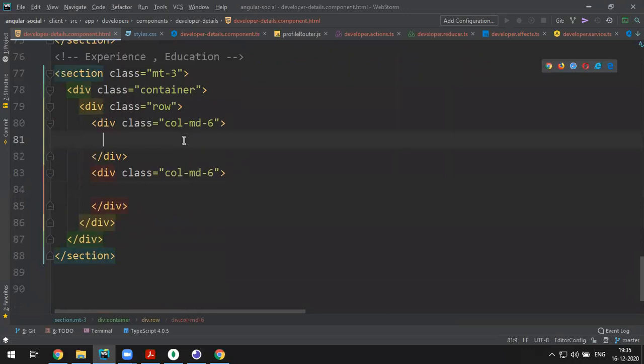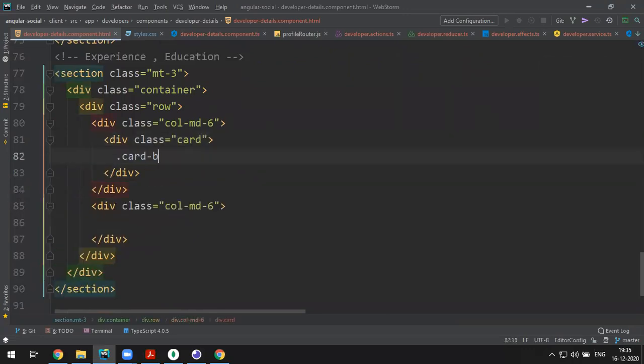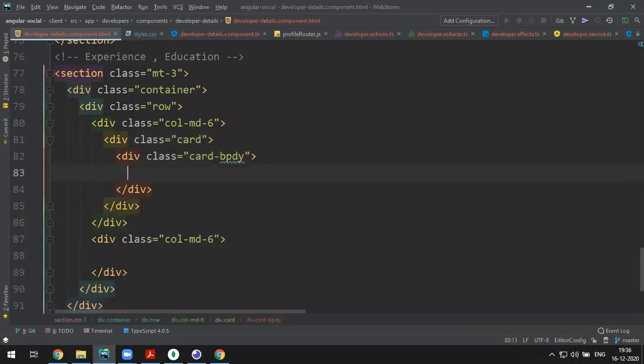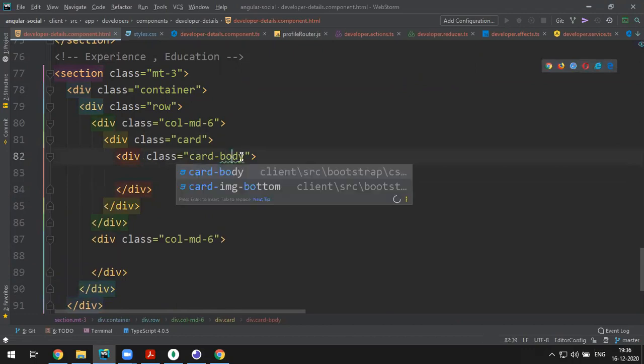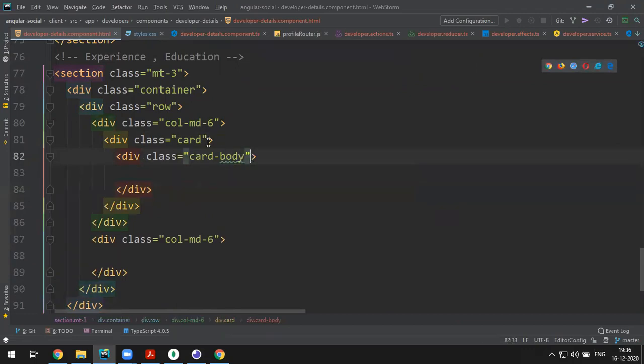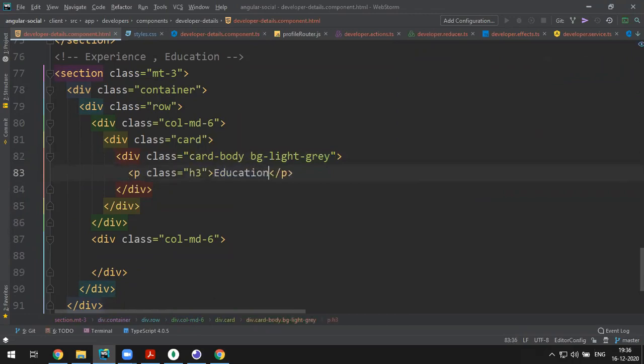Yeah, here I need one card body, this card of color bg light gray, and same thing here. Let's make p.h3, experience and education.